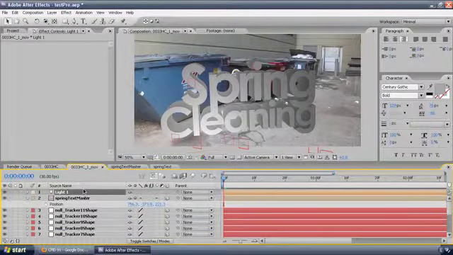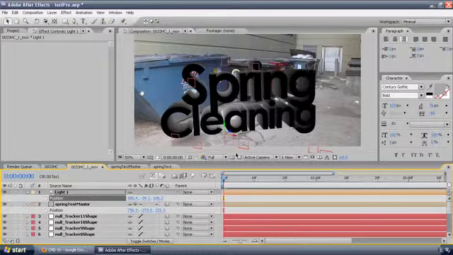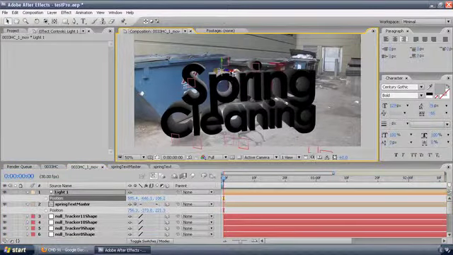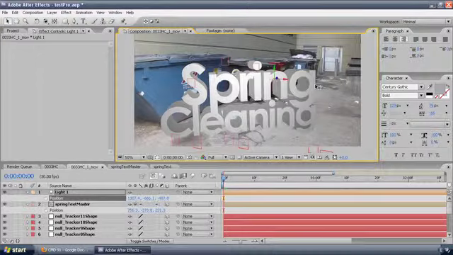We're going to pull up the position, and paste those same position values to this guy, and we're going to drag this up, and then pull it back in 3D space a little bit, maybe move it over on the X axis, and you can see we're getting some good shading on there. Well, what we need to do is set something to actually cast shadows.